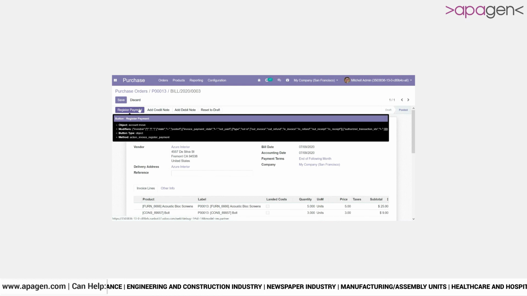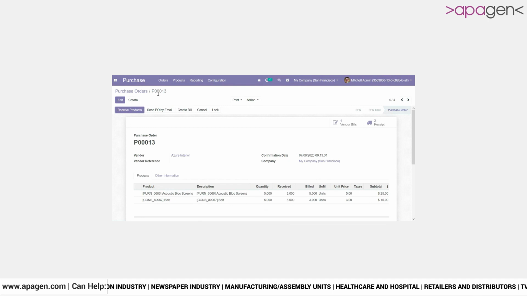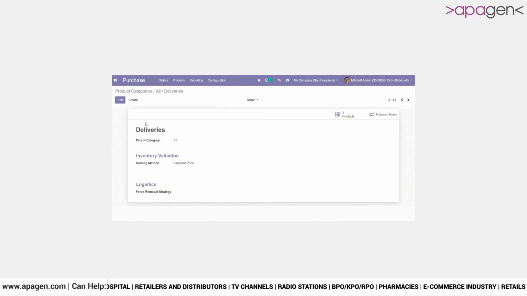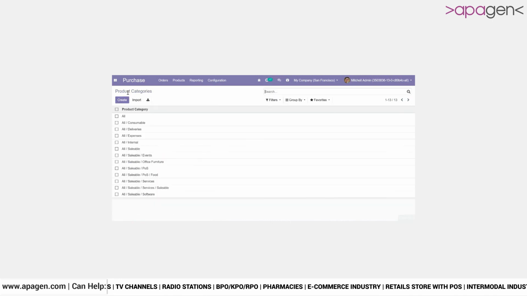In this way, all these things can be managed. If required, such features can also be defined in configuration within product categories, but these are parts of customization that might be required for you to make these modifications.